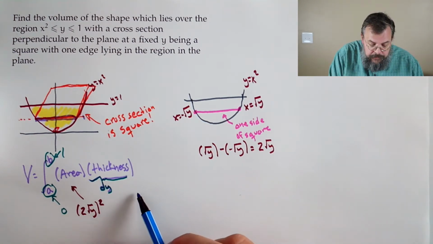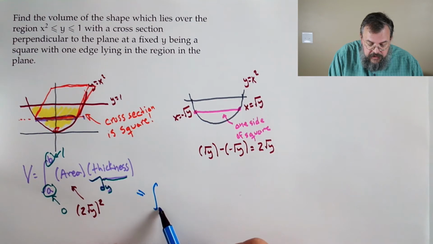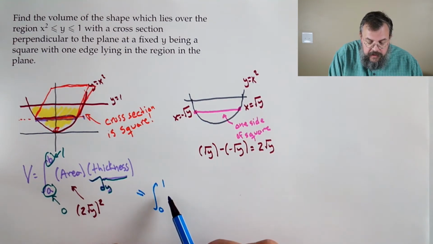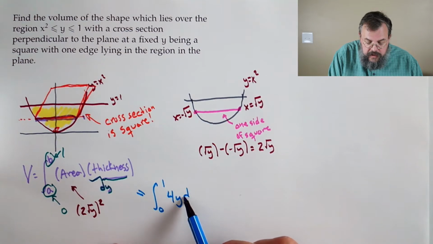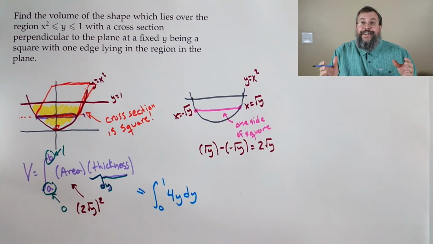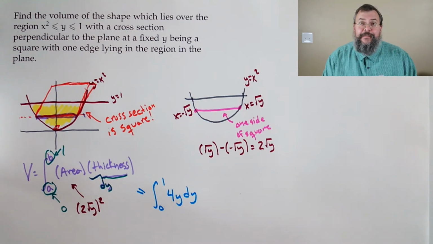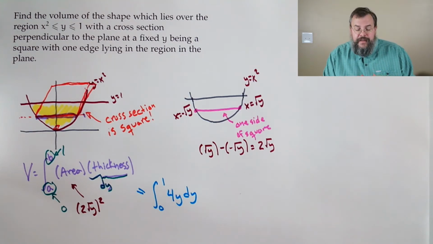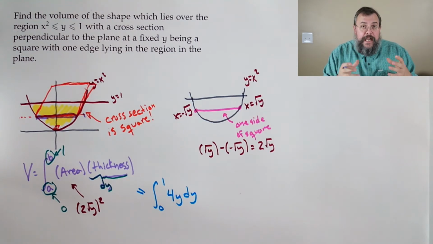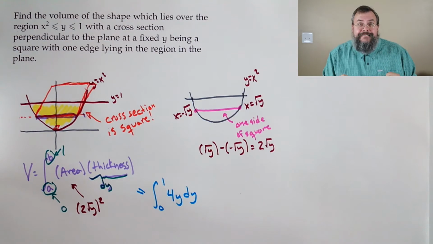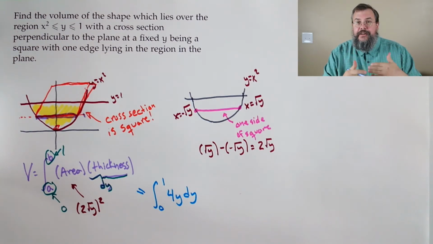So we get, this is equal to the integral from 0 to 1. When we square that, 4y dy. Oh, beautiful. This is a great integral. The kind of integral we'd like to take home and meet our family because it's one that we can do. See, the hard part about this problem is not going to be the integration, which we're going to do in just a second. Initially we look at it like, there's a lot to process here. Well, how do we begin? But just be patient, be methodical, think about what's going on. Think of the descriptions, think of the picture.